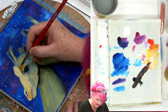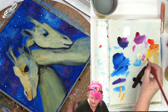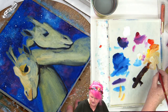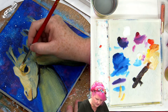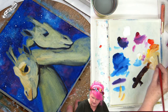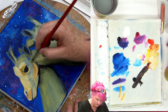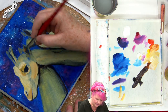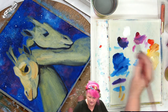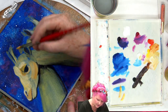Get into the orange. I'm going to be kind of winging through some different little values here. Okay. You wing away. Wing away. I'm going to go light under the eye. Light over the eye. Have a little bit darker. Get into this. So that's what this color is here. This is a little yellow, a little red, and a little brown, and some white into it over here. And that's how we're getting under the jaw.